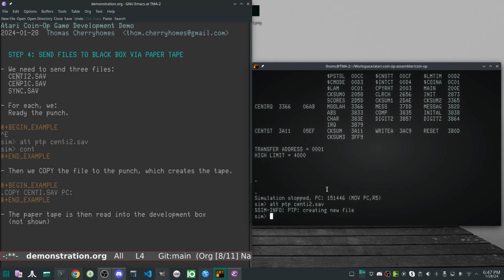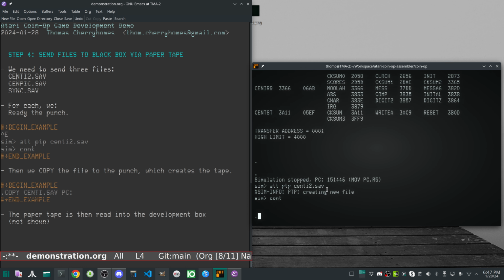Once we've loaded the paper tape punch, we can continue as if nothing happened. And I can now copy DK2. Recall that we have those save files sitting on DK2. We need to copy those to the punch.